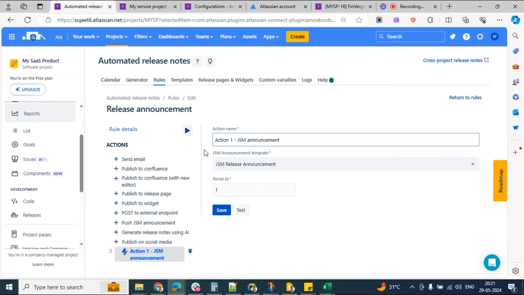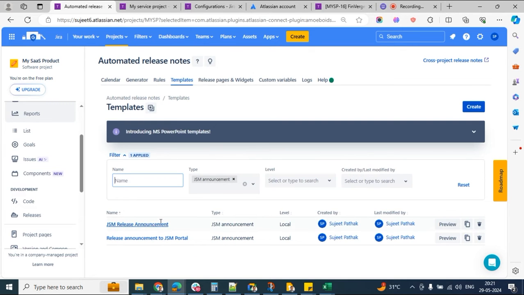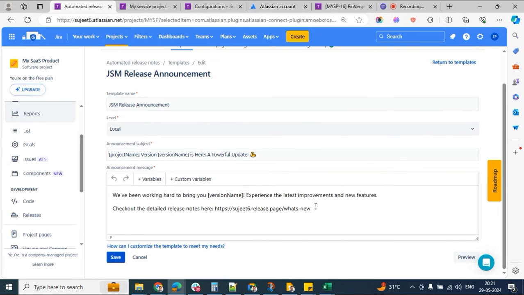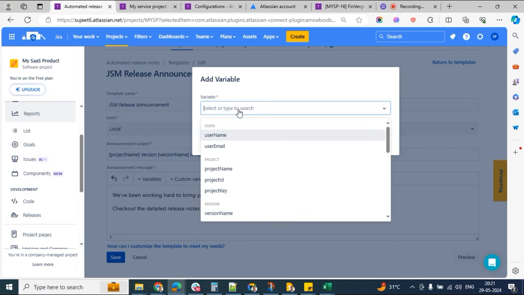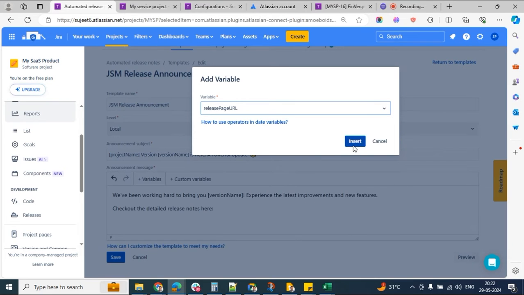You can do that. Just go to your template, and instead of hard coding a URL, you can use a URL variable. In the variables, search for the release page URL variable and insert it.